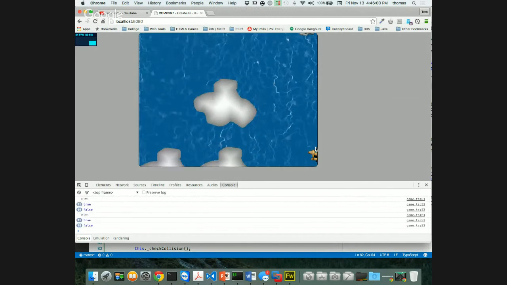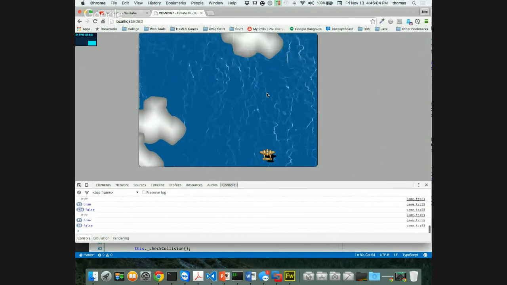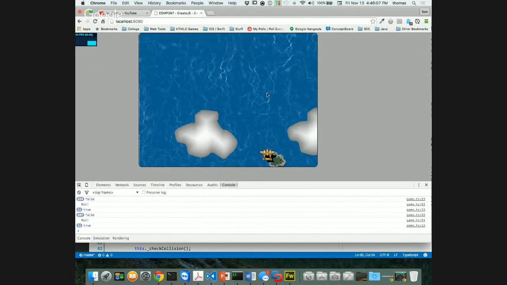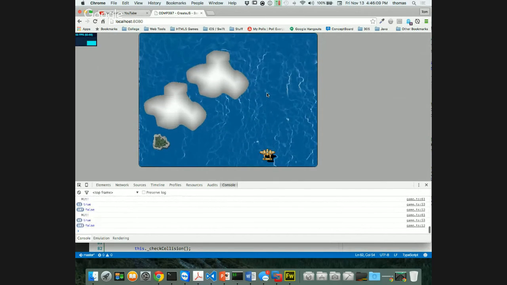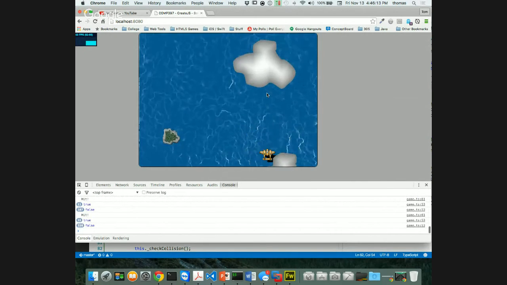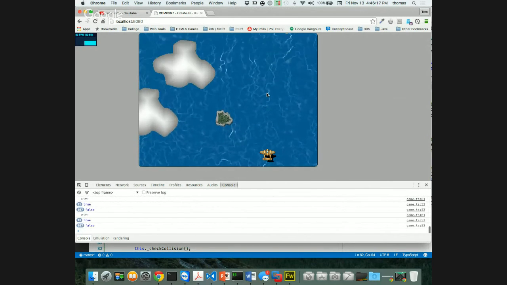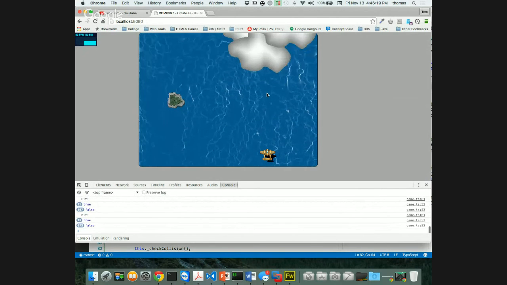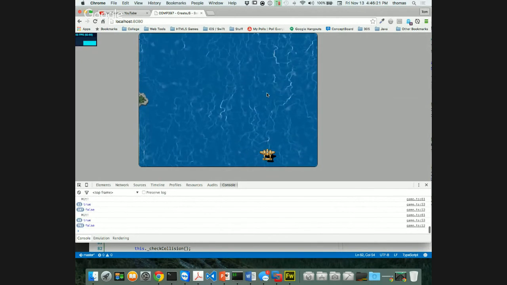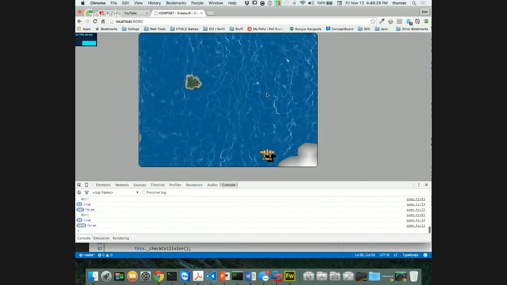Right? So now it's worked. This is the algorithm, guys. Once I have this in place, I can adapt this not just to my plane and my island, but to my plane and any object. And because both my island and my clouds are game objects, I can test to see if it's a game object and which one it is to get my hit. How do I check which one my game object is?